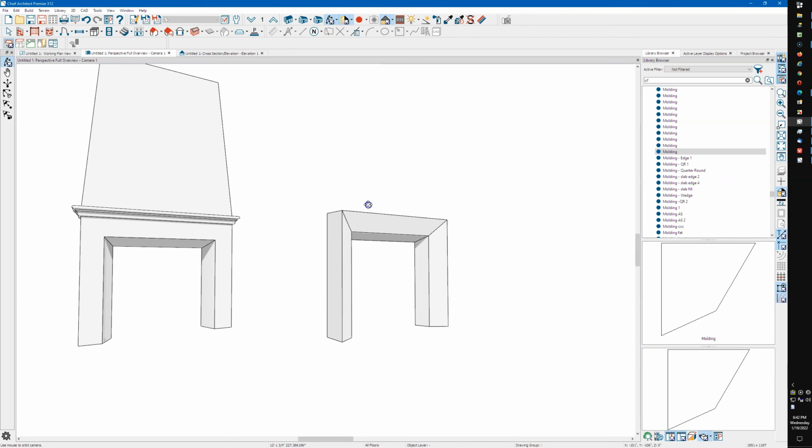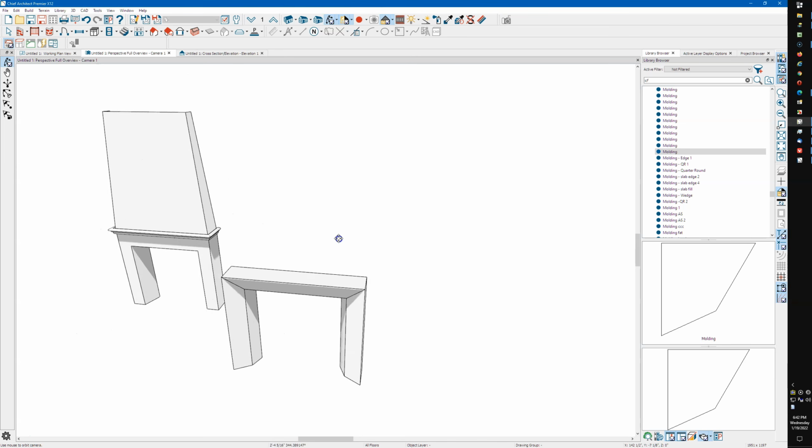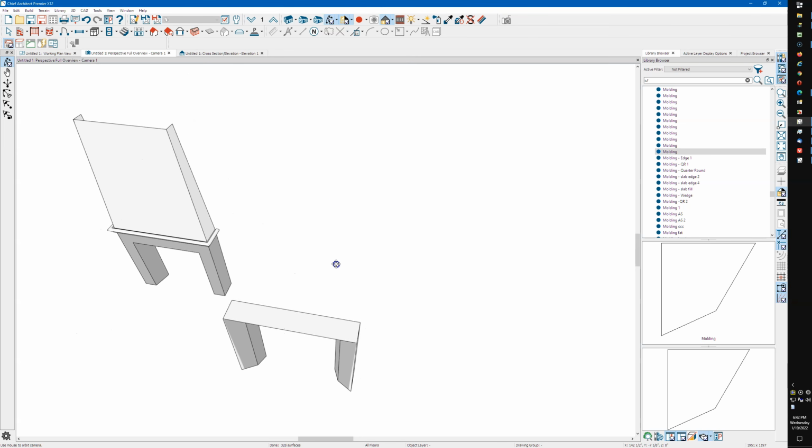So there's your quick, newly formed fireplace surround.